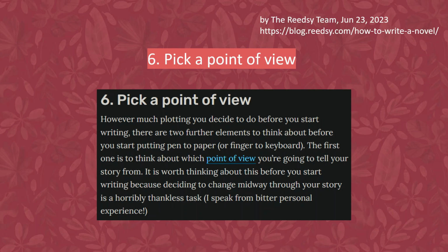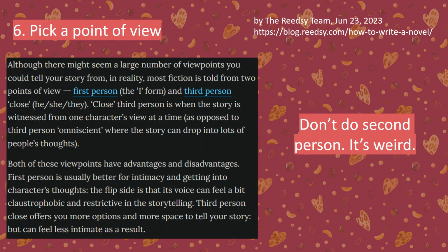So anyway, what was I even talking about before? Third person or first person. For fantasy, it's always third person for me. So I don't really decide, because my default is third person, past tense, and I stick with that through all my stories. I guess I made it really easy for myself. I thought, I'm just going to do this, it's going to be my thing, and I'm not even going to think about what point of view I'm going to use. I made it easy for myself. You can do whatever you want to do, obviously.